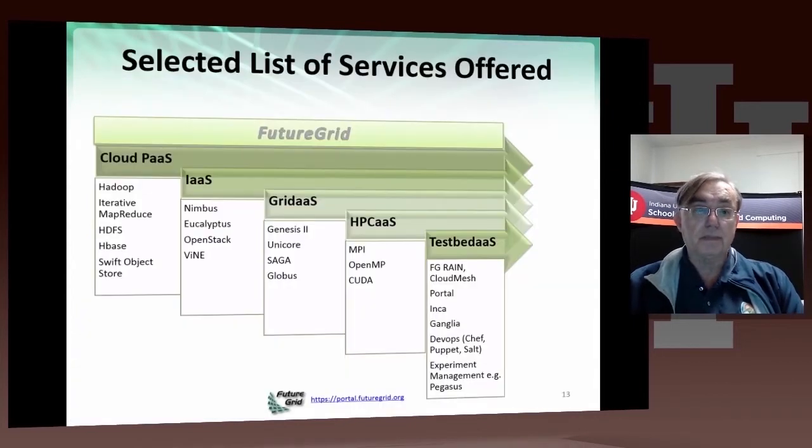We have testbed as a service with FutureGrid, RAIN, and CloudMesh. We have a portal we've developed, which is now integrated with the XSEDE project submission portal. I've mentioned the monitoring environments, Inca and Ganglia. We have the software and system development tools, Chef, Puppet, Salt, and we have experiment management where we are developing Pegasus to support the deployment of experiments and recording of their provenance to allow reproducible experiments.